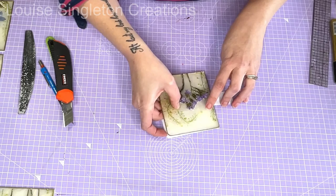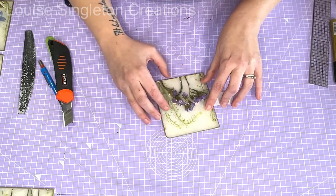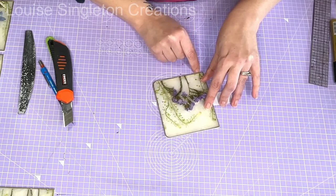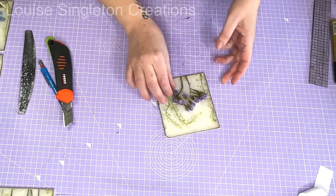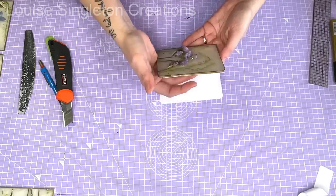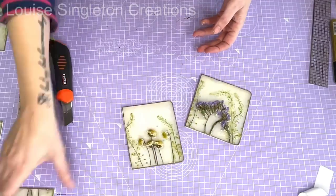I've just folded the protective paper over at a right angle, as you can see, just while I get it into this position and then I just pull it off. And that way you don't get any problems if you're not quite in the right position. You can still manoeuvre it a little bit.